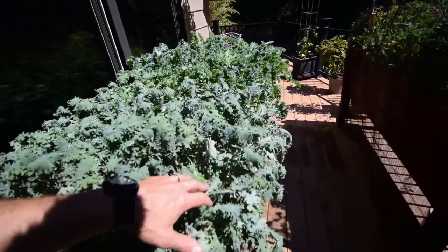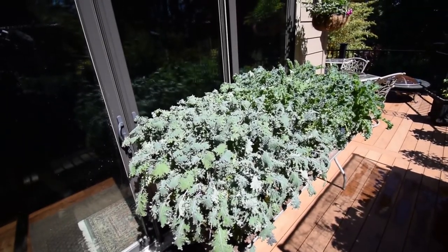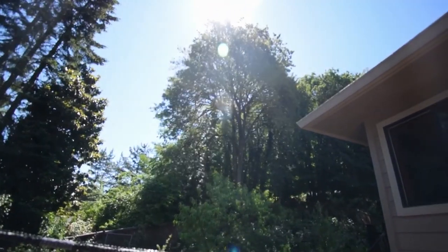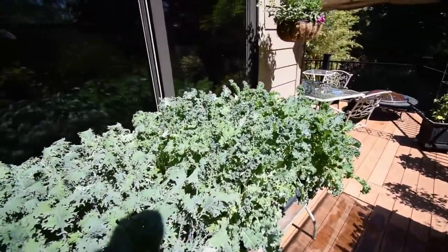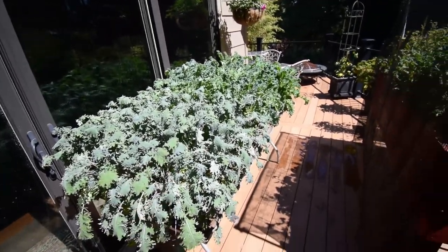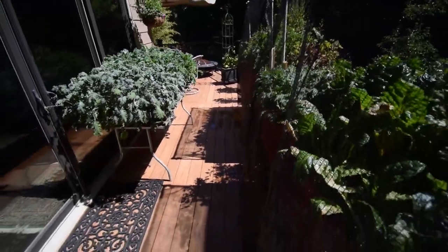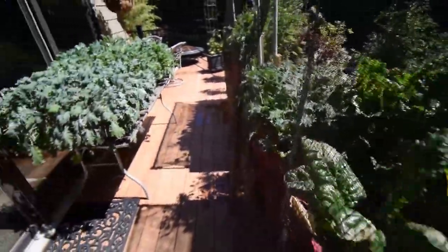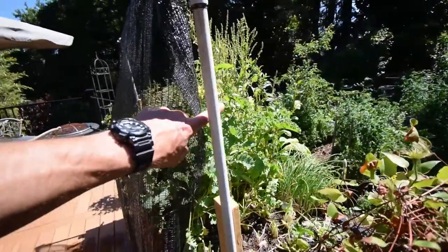The details seem to be doing pretty well. Right now they get a little limp and droopy — I watered them this morning but it's almost noon and they're in direct sun, so they're getting a bit of a beating. But they don't get the harshest part of the afternoon sun, because once it hits about two o'clock these are all shaded, and the shade from the house comes up and covers about up to here.